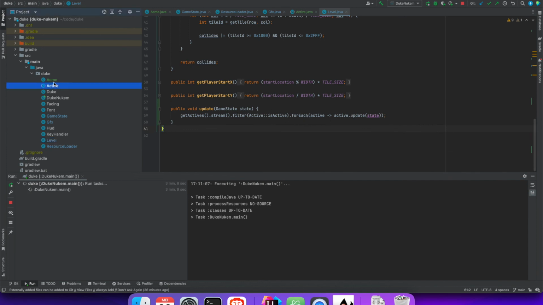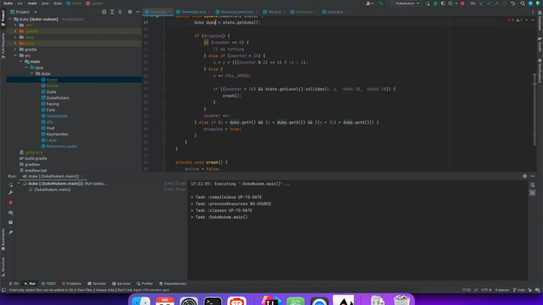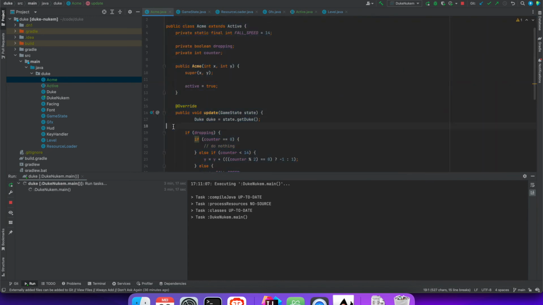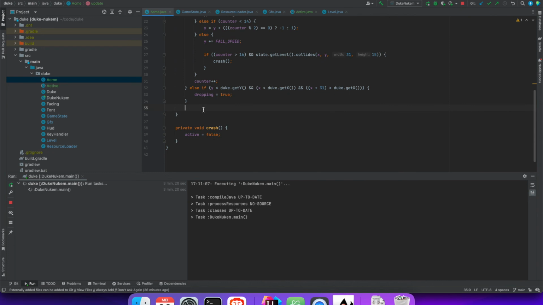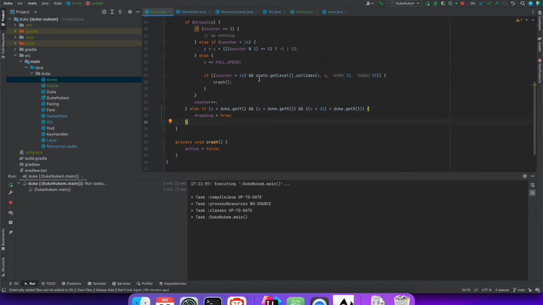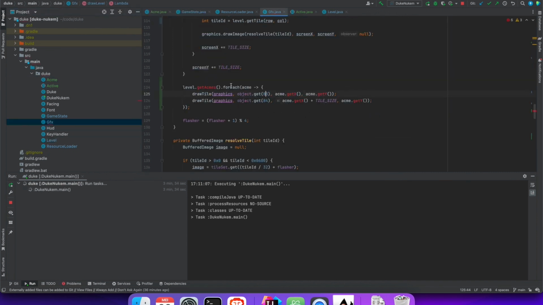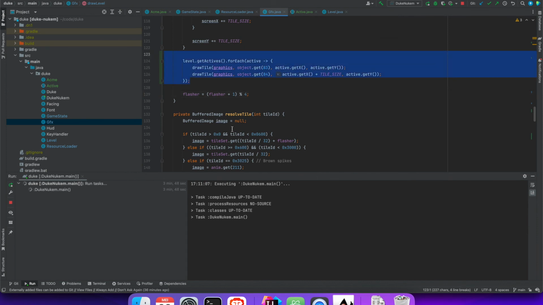So we can remove that from the ACME sign, as we do not need this explicit active check here anymore because the level does that for us. Let's do it like this. I might clean this up later, but for now it works. Like I said in a previous episode, make it work, make it right, and then make it fast. Okay, so now in the GFX, we are looping over ACME, so let's do get actives: active get X, active get Y, active X times tile size, active get Y. We also need to do this in a different spot now as well.